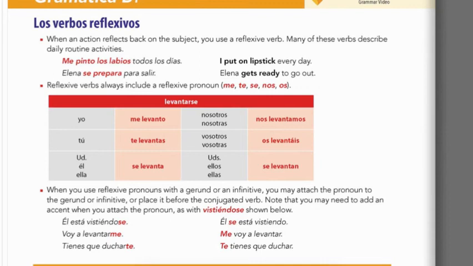What do you notice about those two and the third? What conditions do you need to put the pronoun at the end? First of all, if you have a gerund, ando or yendo, you can put it at the end of that. If you have an infinitive, you can put it at the end of that. Otherwise, you're always going to put it in front of the verb. When there are two verbs, you're going to put it in front of the first verb, not in the middle. And again, it's always a good idea to put it in front because the only time that you have to put it at the end is a command. But we can't use commands here.